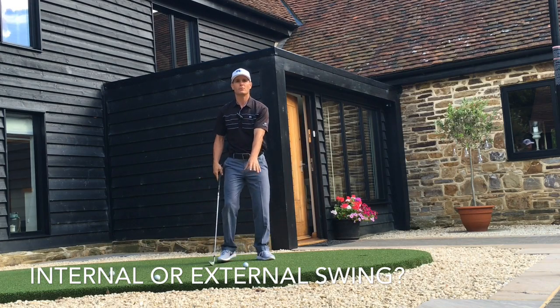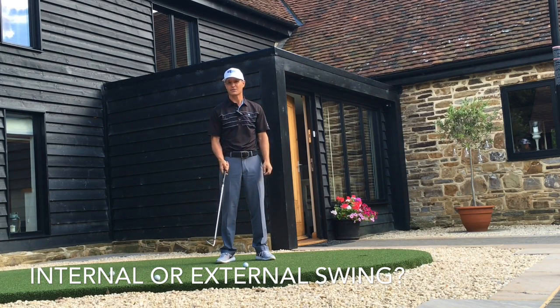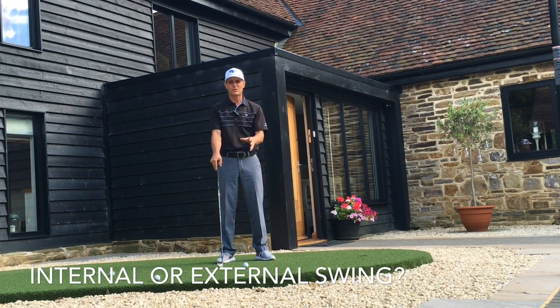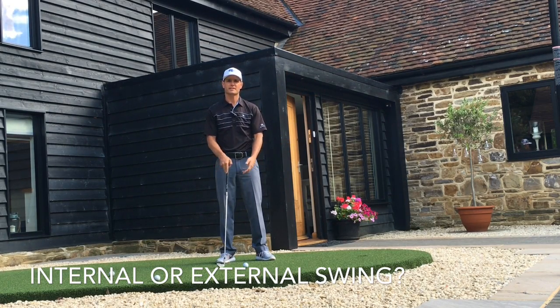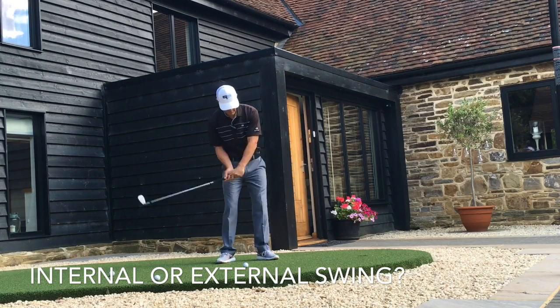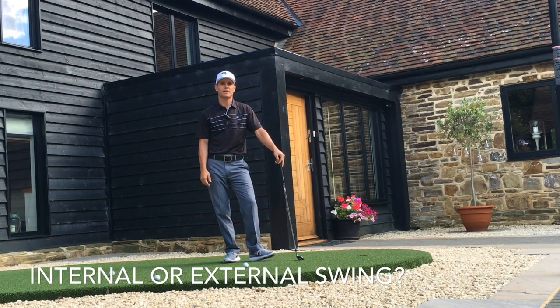When you go and play it's almost the reverse. Don't focus on the ball — look at it, by all means, because your brain needs to make the computations of how to get the club head back to the ball — but you don't want to be focused on it. Focus on the wind, the target, all those kinds of things. That will free you up to just go and play golf and score.